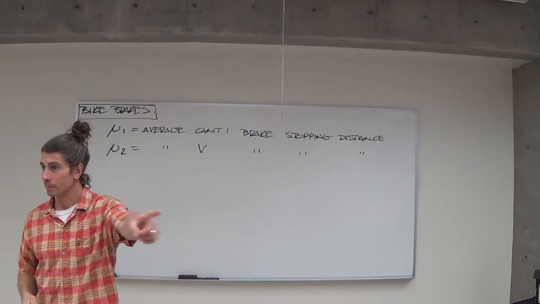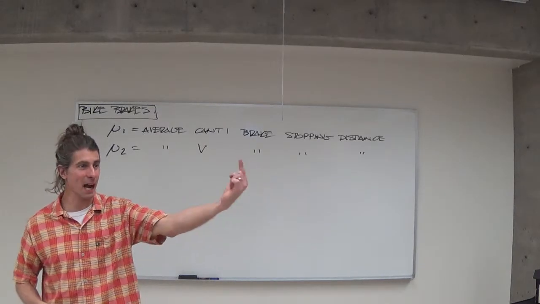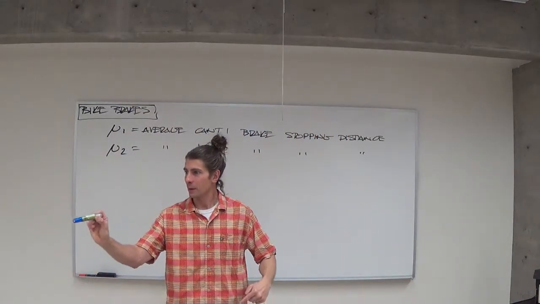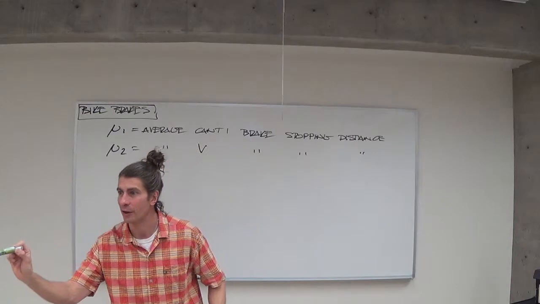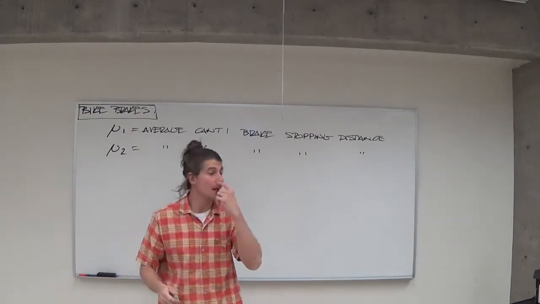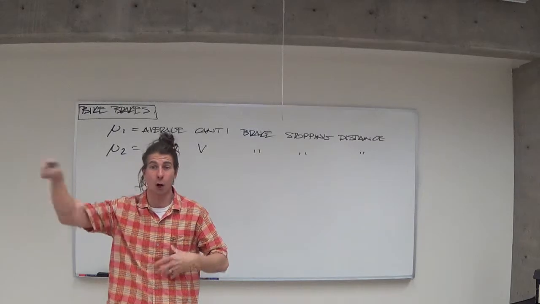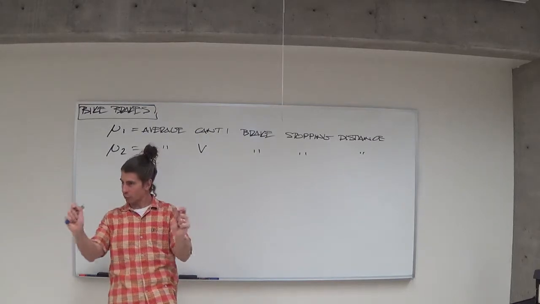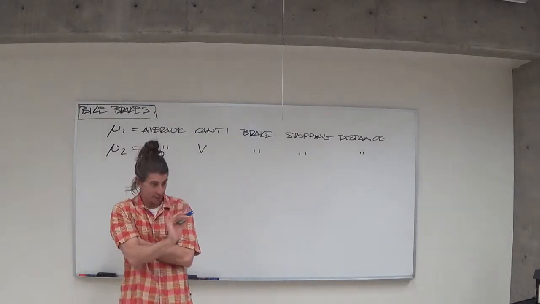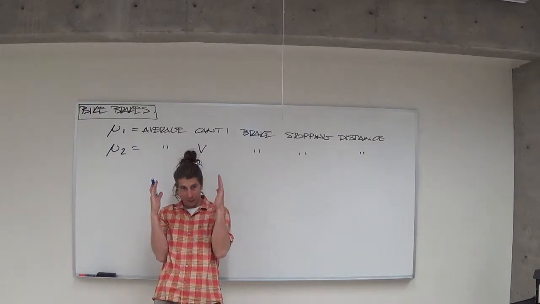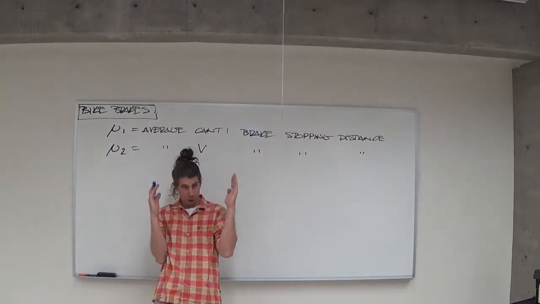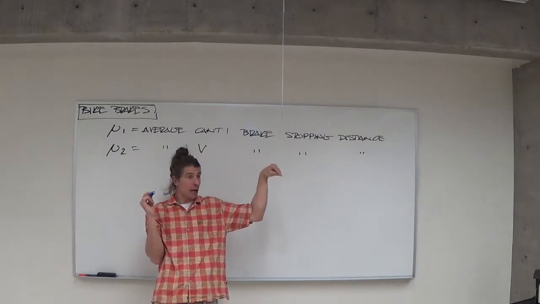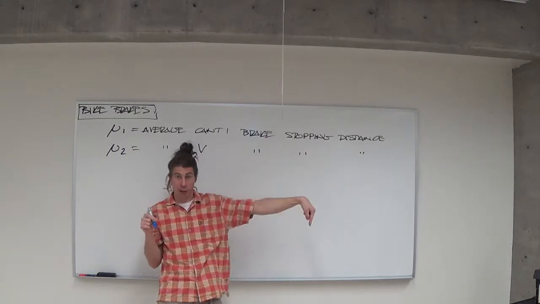What have I just done? If I increase my confidence, what have I also increased? Which one have I just increased the likelihood of? Type 2. No, I've decreased. This is good. I have a quiz for next week for you guys on error analysis. I made a spreadsheet that you guys saw in class. I'm going to upload that with the quiz and let you mess around with this. If you increase confidence, that's essentially pushing out that little fence post on the curve, which makes the little tail end small. That's your type 1 error. So if you increase confidence, your type 1 error is going to go down.